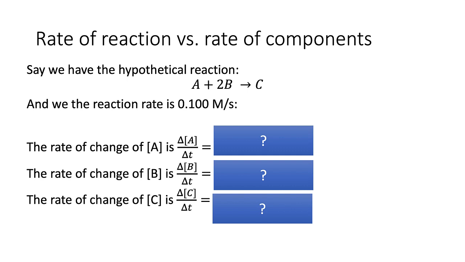Okay, so let's think about these related reaction rates, right? If we have a reaction and we say, well, for this hypothetical reaction, we're moving forward at 0.1 molarity per second, right? And so this is the arrow. This is to say that 0.1 molarity per second of this reaction is occurring. And so this relates to the reactants being consumed and the products being formed. So go ahead and pause the video here and try to think about this, right? If the reaction is moving forward at 1 molarity per second, what are the rate of change of B, C, and A?